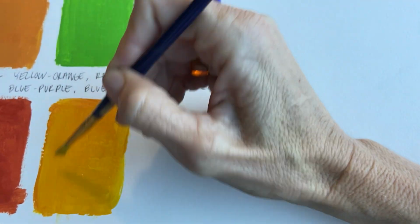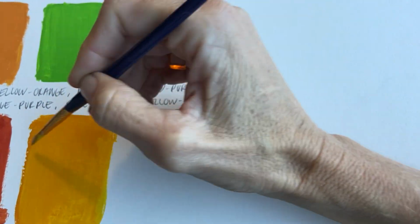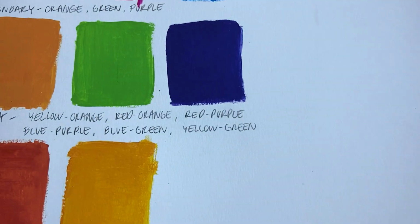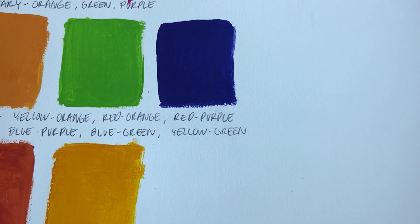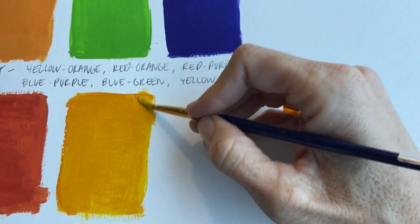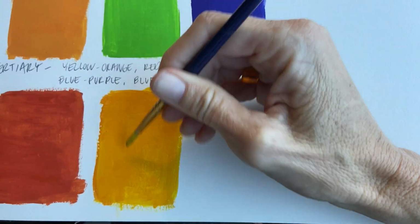Good, and this might be an example of a swatch that I might have to do more than once. I'm assuming you all might have to do that, but you do want to test your colors before you commit to the full swatch. You have all this extra space, so just test it out in a small spot before you commit to the swatch so you don't waste too much paper. I think this will work out well.